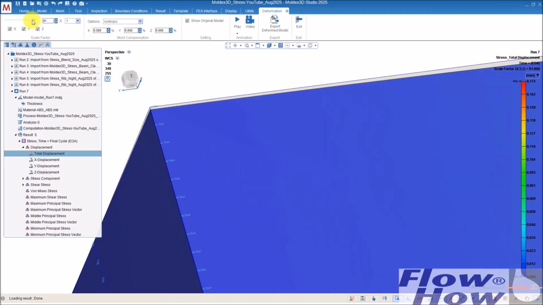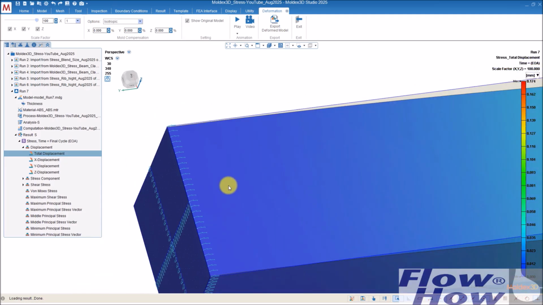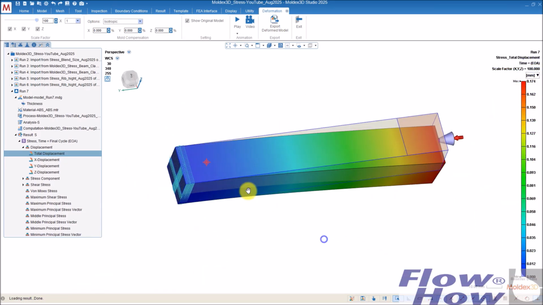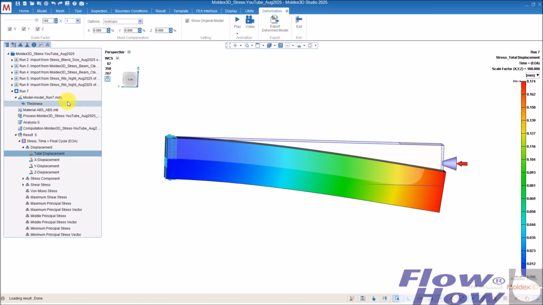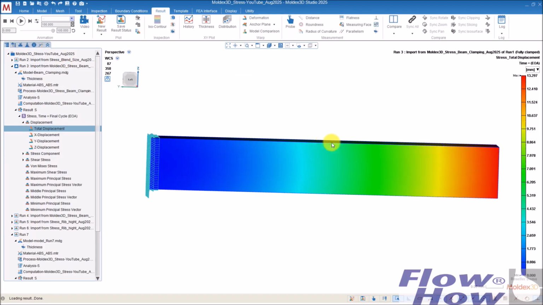But if I go back to total displacement, what I'm looking for is, you can see here, by applying the force, it actually moves inwards. If you have clamped it totally in X, Y, Z in these corners, you will introduce some stresses. I'll show that to you later. This is actually how you do it. I'll show this about clamping.